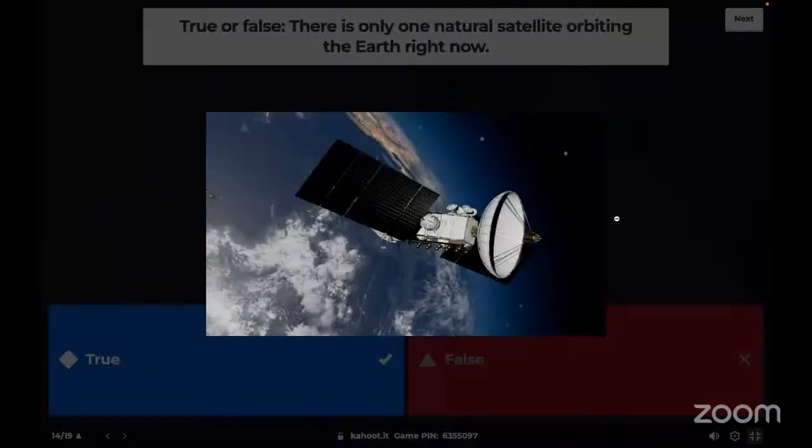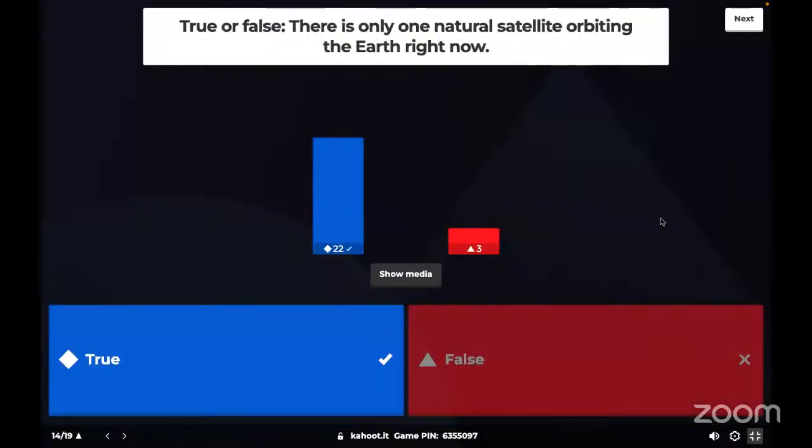And what is the name of the only natural satellite that is orbiting the Earth? It's the moon, right? So yes, the moon is the only natural satellite that orbits the Earth. And Earth is in fact the only planet in the solar system which has only one natural satellite.